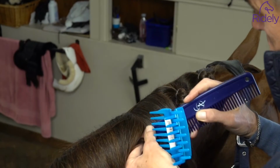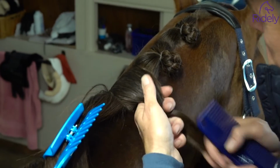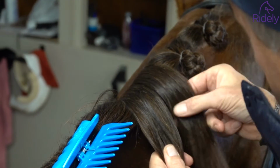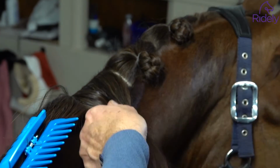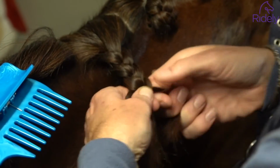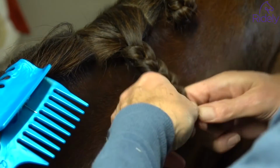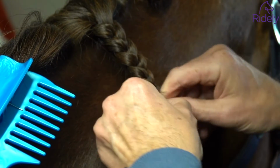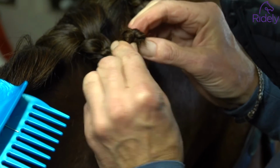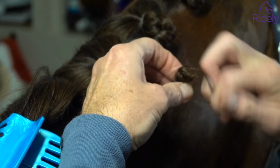Make a nice straight line with the comb when I'm dividing, and then keep the hair back with the clip out of the way, and then make 3 even sections. They're not too tight to start with, and then getting tighter as you go down. And then I try and plait right to the very end, so you don't have any bits sticking out. Band round the end. Hold all the loose bits in.